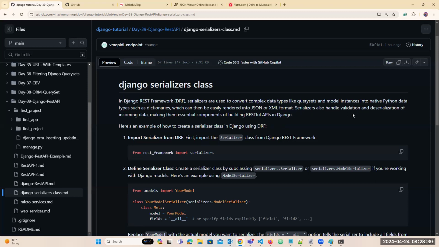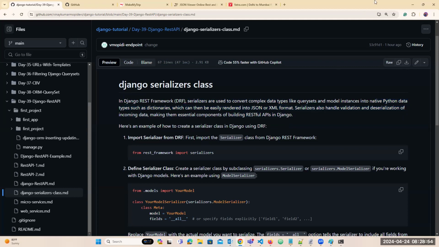Serializers also handle validation and deserialization of incoming data, making them an essential component of building RESTful APIs in Django. This is very important. So what serialization classes will do is convert complex data types like query sets and models into Python data types such as dictionaries.